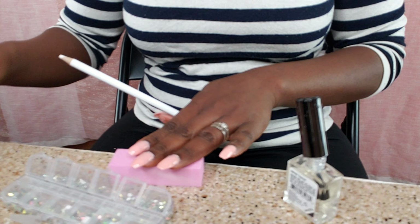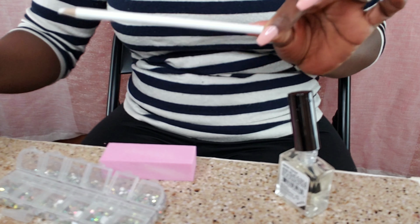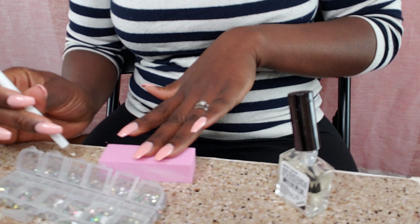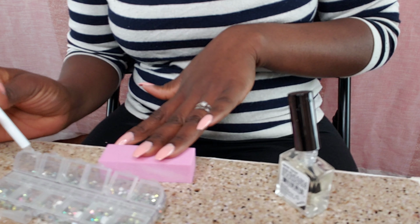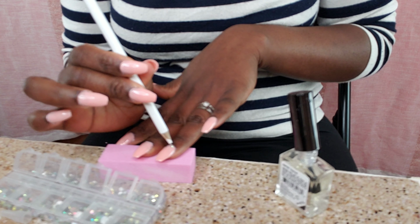And so I went ahead and did the rest of my nails. The rhinestones come with a pencil and a tweezer. All right, so I'm just gonna be freestyling. I don't have any order I'm going in. I'm just gonna go into the rhinestones and put them on, pretty much.